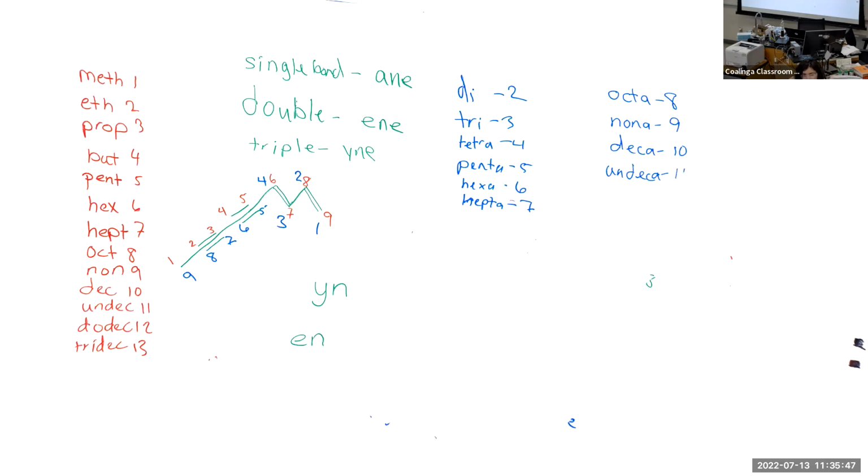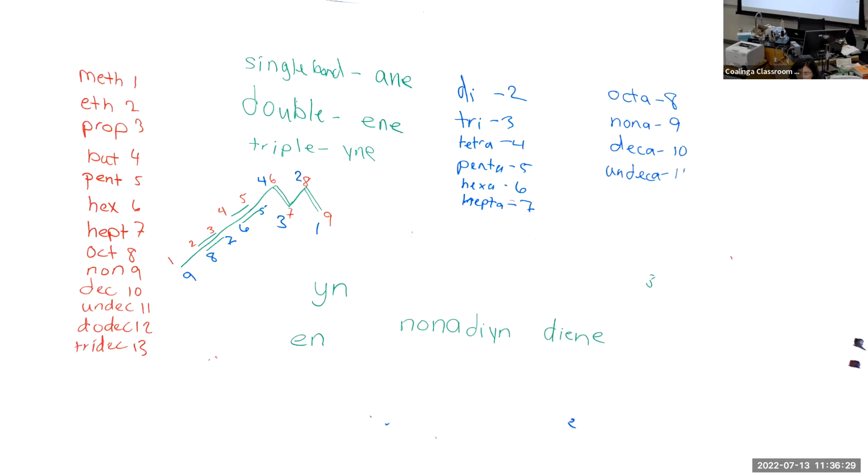Okay, so this guy is 9 carbons. So 9 carbons is non, or nona. Okay, so how many triple bonds do we have? So how would I signify 2? Di. And then YN. And then di. Yeah. Okay. And then we put EN, right? Because that's going to be the last thing.